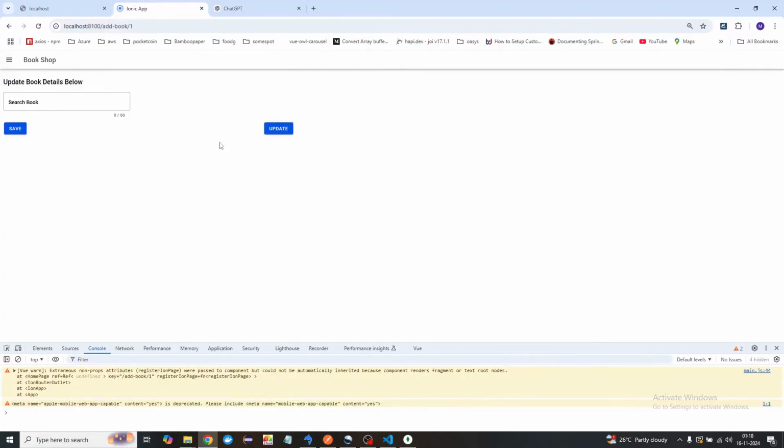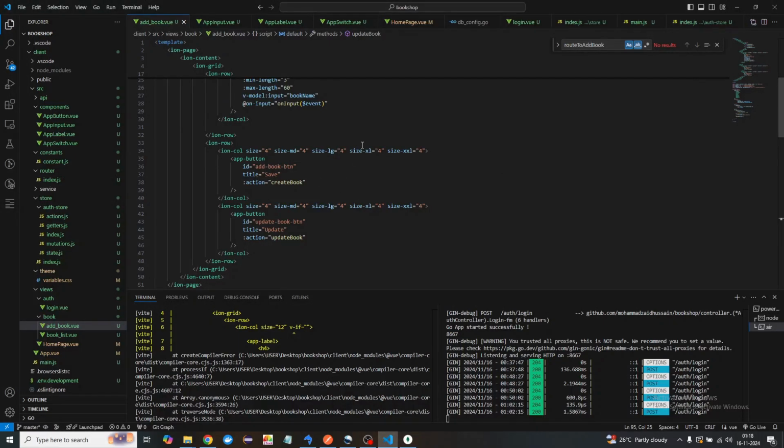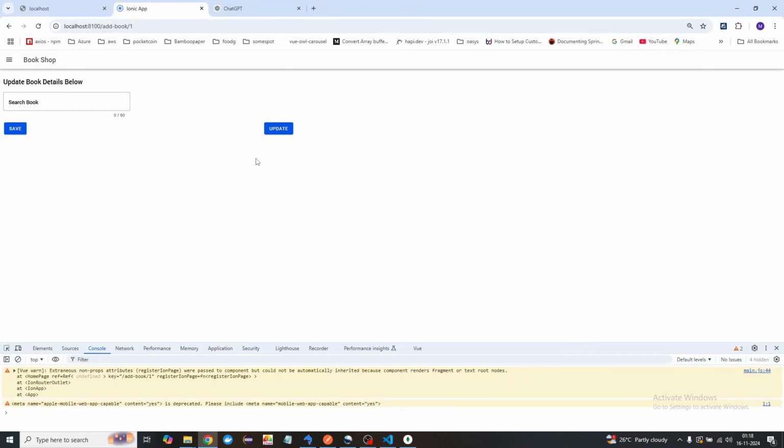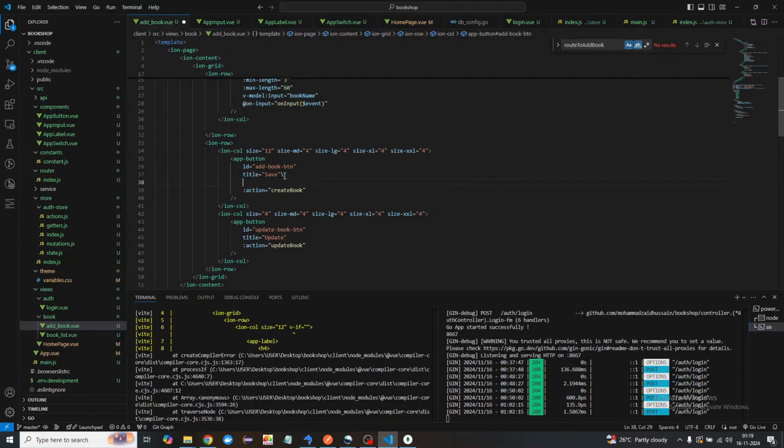We can see, okay, this is taking this much of space. That means there is some design issue. We need to rectify that. How can we do that? This screen size is actually 4. It should not take 4. Instead it should take, let's say, by default size 12, and then in medium device it is going to take 4. Okay, this time I'm going to put expand.